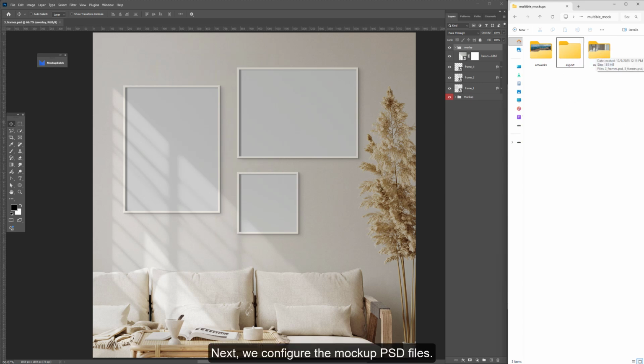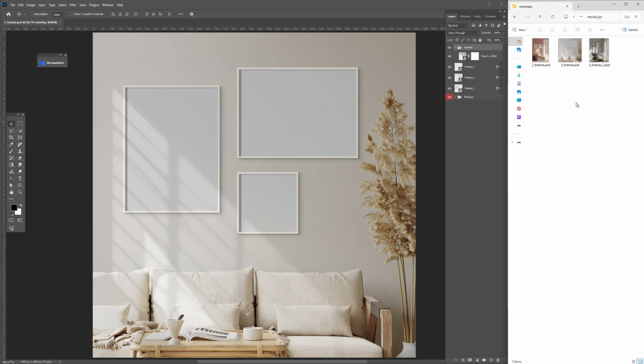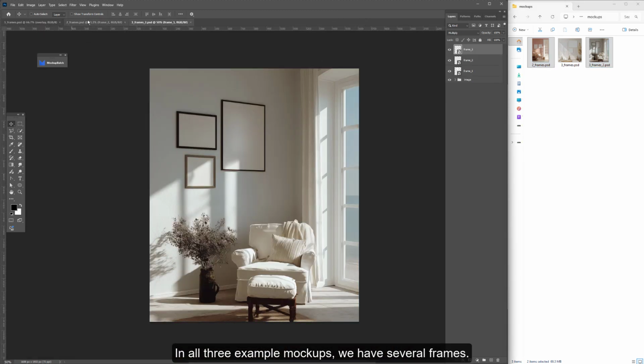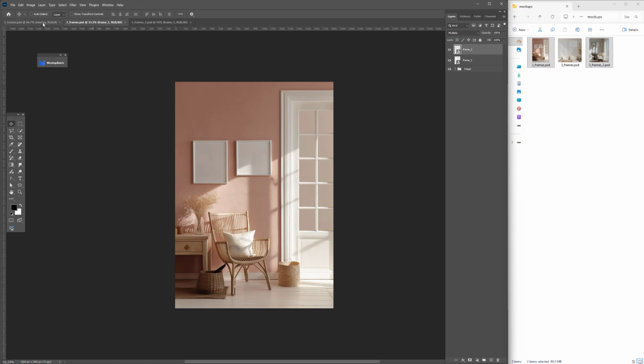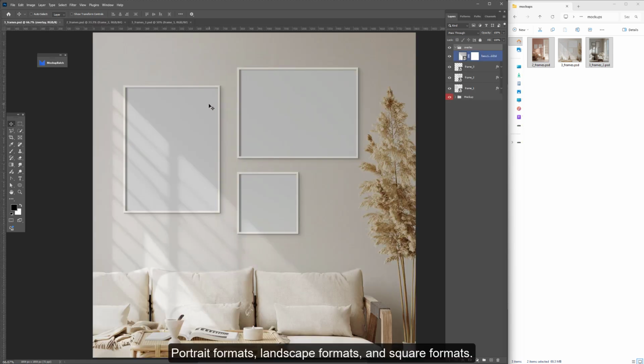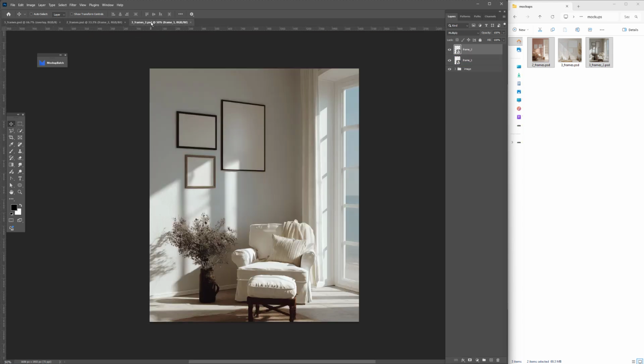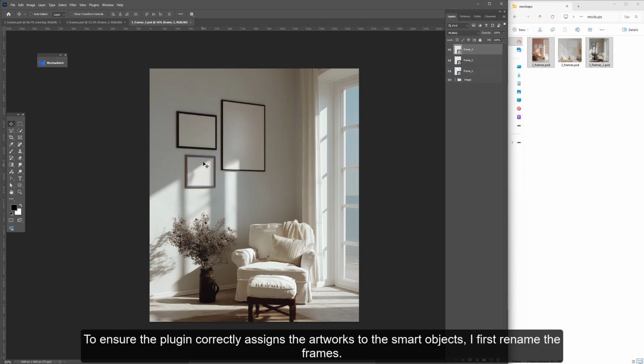Next, we configure the mockup PSD files. In all 3 example mockups, we have several frames: portrait formats, landscape formats, and square formats. To ensure the plugin correctly assigns the artworks to the smart objects, I first rename the frames.